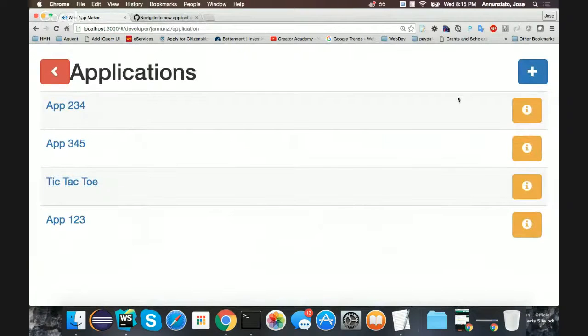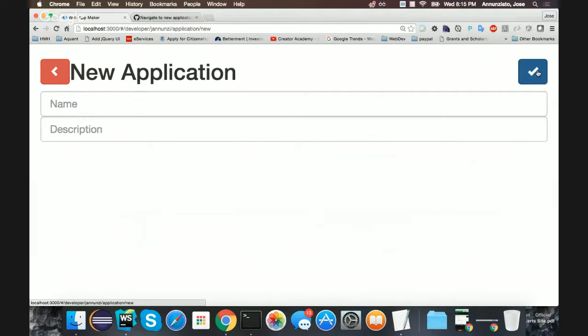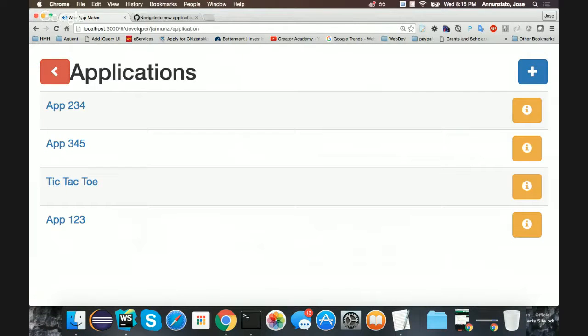From this application controller, I'm going to add. I already have the back button, right, that navigates back to developers. I'm going to add this plus button that allows me to navigate to add a new application, right? And notice that the distinction here is that developer/application, in RESTful terms, means that I want all the applications, right? So I'm matching the URL in the view also with the URL that I'm going to use later for asking the web service for the list of all the applications. I haven't done that yet, right?